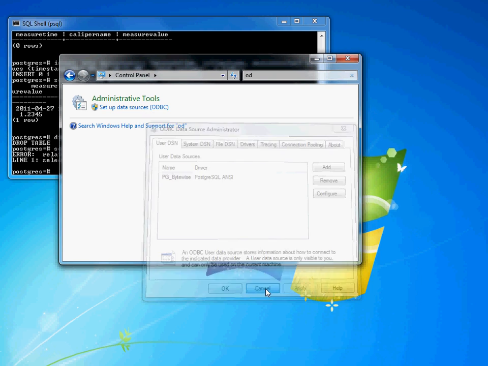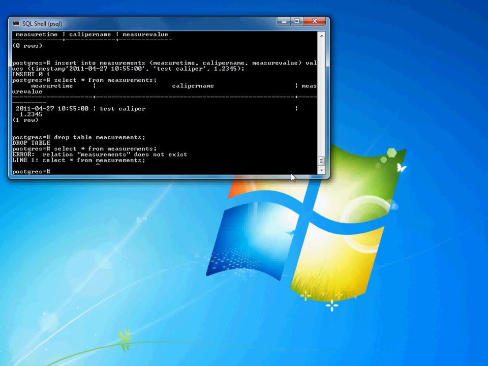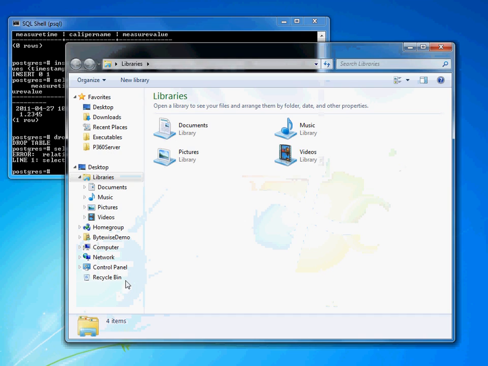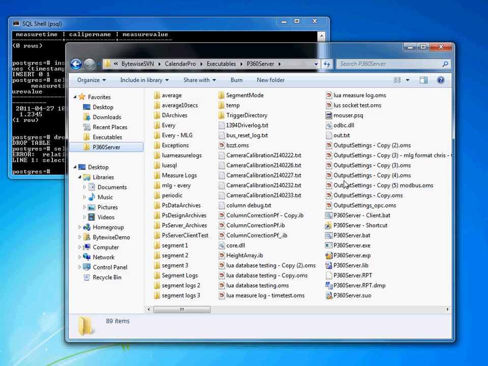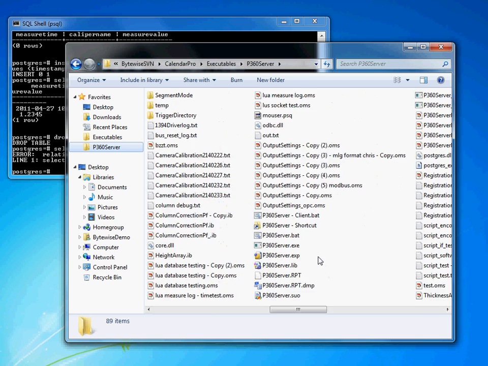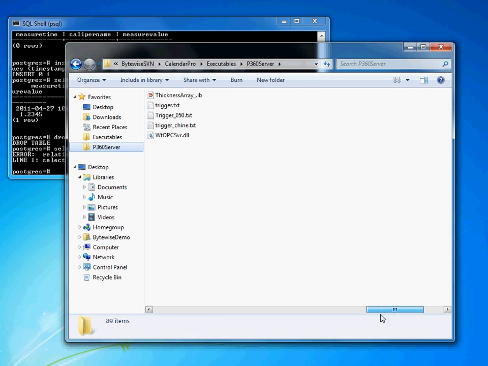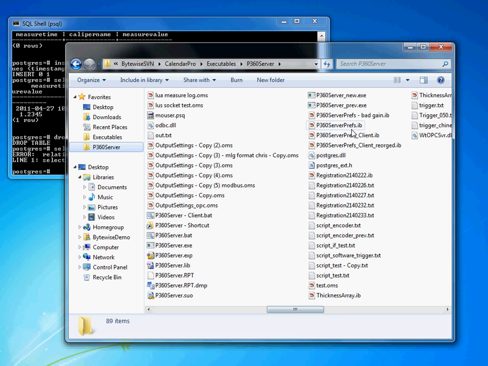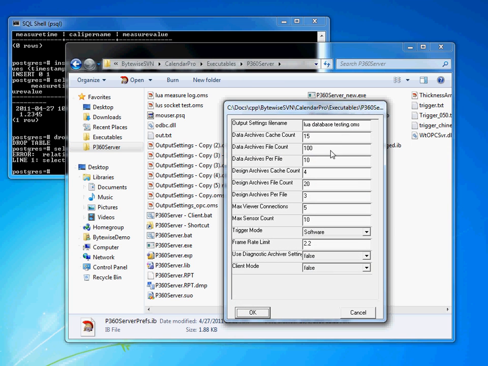Alright, so we've got an ODBC data source, and now the next thing I'm going to do is to set up an output map. Now for the Profile360 server, we can pull up the prefs, and there's already an output settings file name.